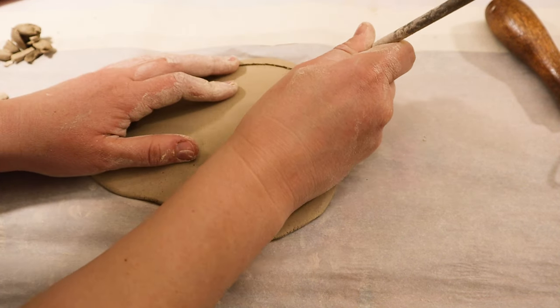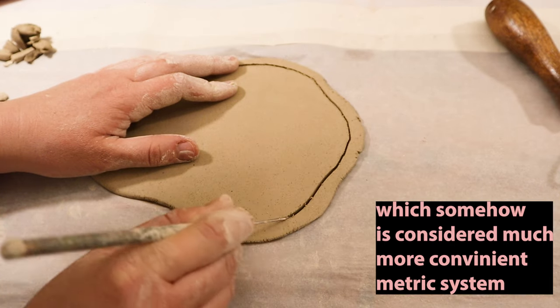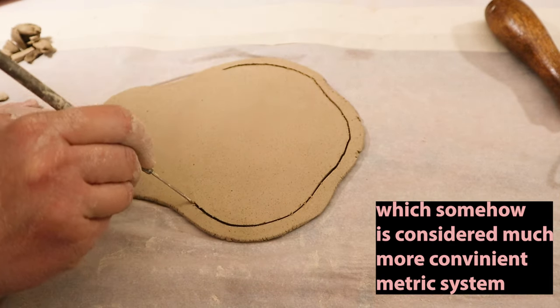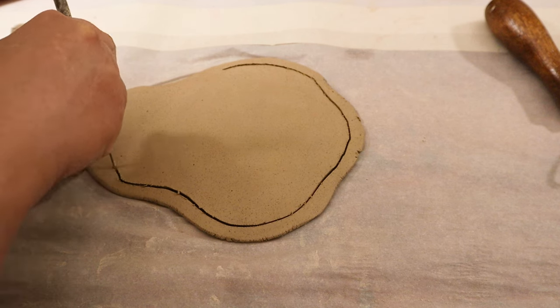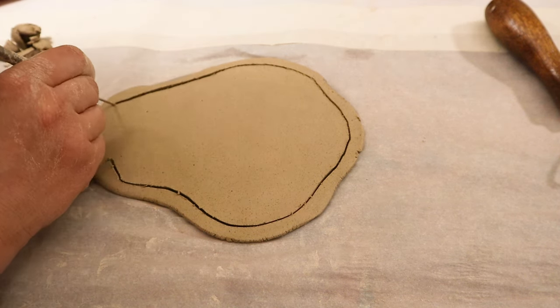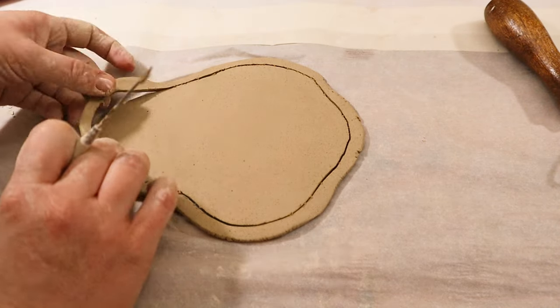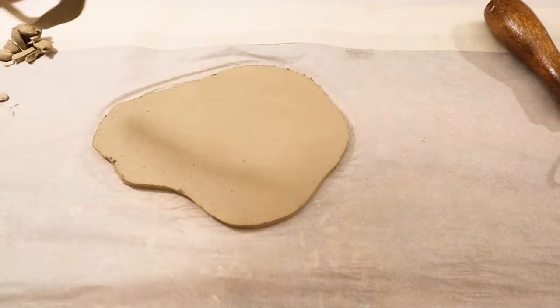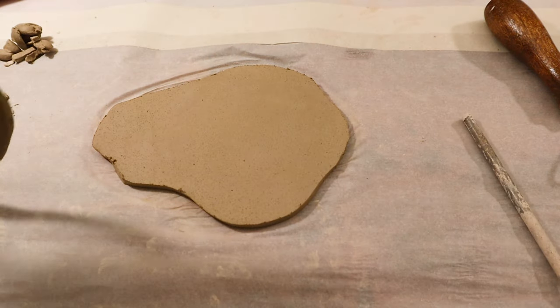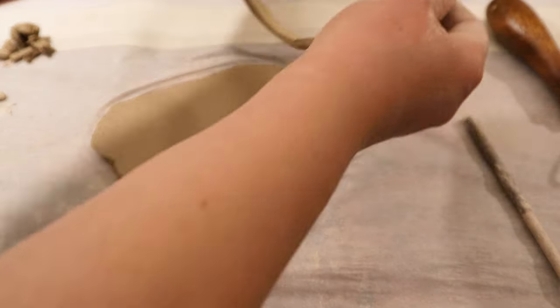And if you're gonna mess it up, who cares? You know why? Because it's a piece of clay. You can put it back together. No one's gonna know, and you're not gonna cry yourself to sleep. I made a mistake, but that's okay. Like that. And that's the palette that I am working with. It's gonna be an odd, weird one. What you're gonna be left with is this. Don't throw this away, you're gonna need this in a second.